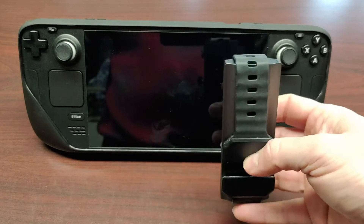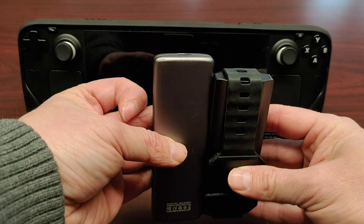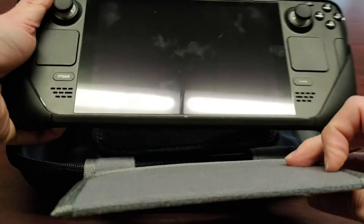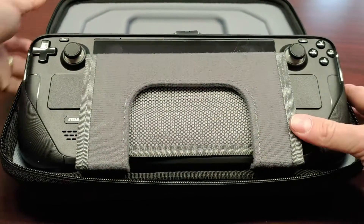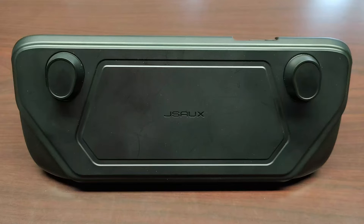The third problem is if you want to use a different M.2 enclosure for your SSD drive — you're forced to use one with the same height as the original M.2 kit, otherwise you won't be able to strap it in. The fourth problem arises if you decide to permanently keep the M.2 kit on your Steam Deck because it won't fit inside my JSOC carrying case, let alone trying to fit the front case as well. Consequently, I decided to look for a different and easier solution using JSOC's mod case.